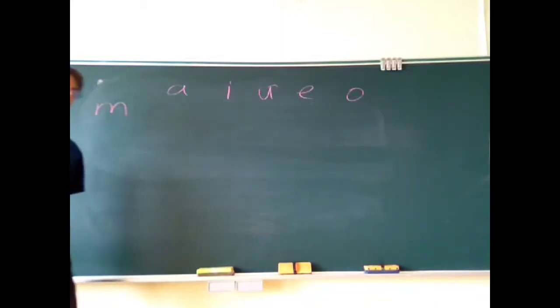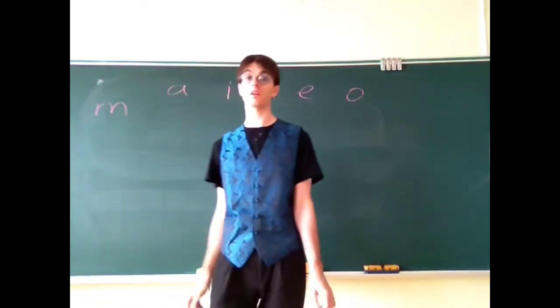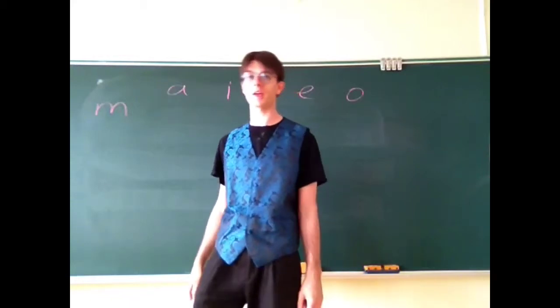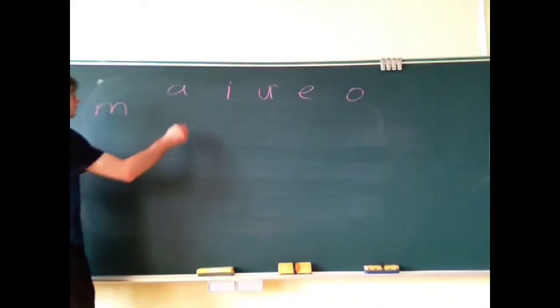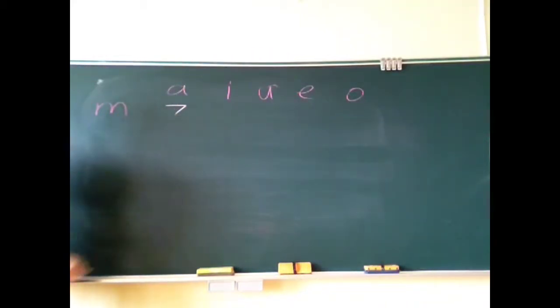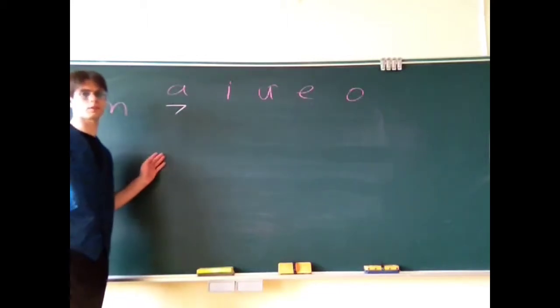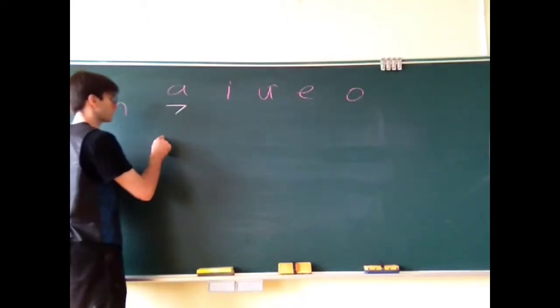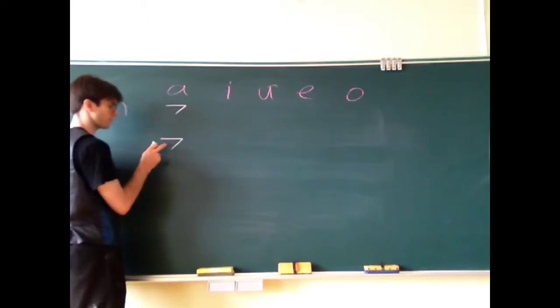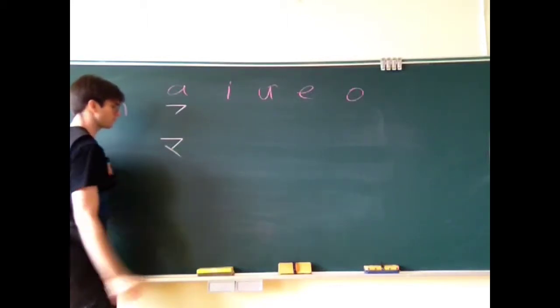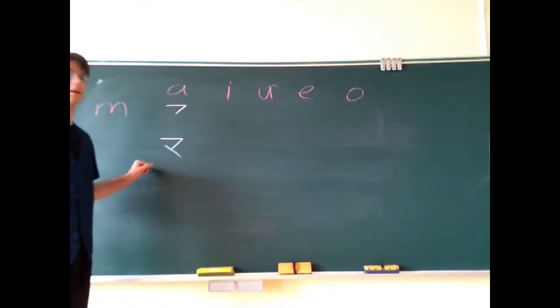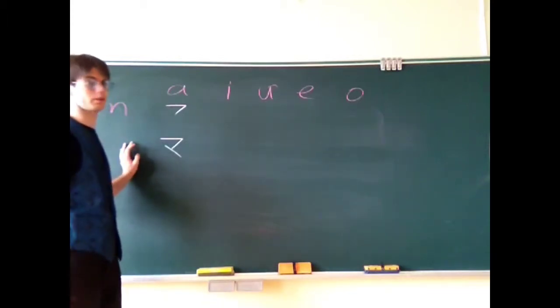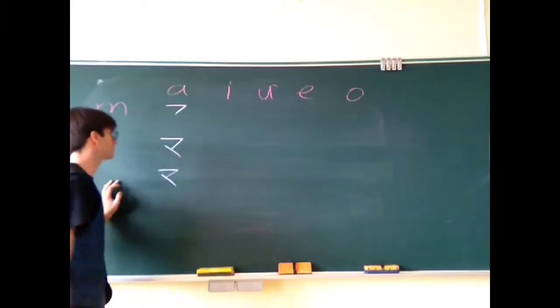So let's start with ma. Ma is relatively easy. You'll see it a lot when you're looking at Mario games. Ma starts with one of those sort of broken seven things that you see a whole lot of. Second stroke is you take it from the middle of these two and you just go down with it like that. And that's ma. It looks like a backwards 4 on its side. Ma.